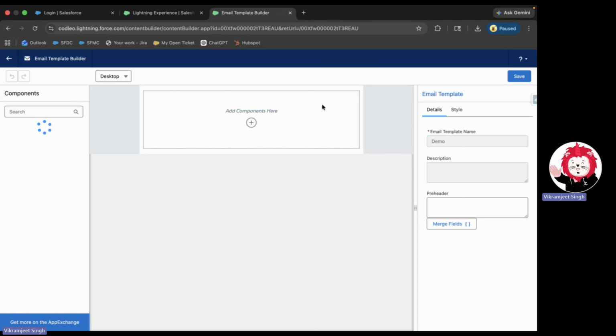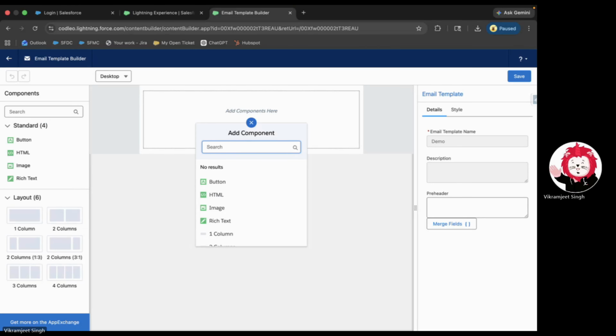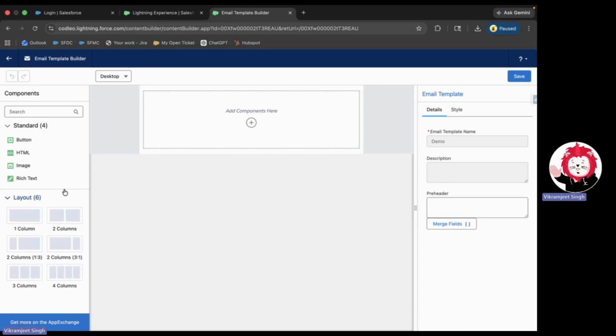Here you see I have the options to add components. And what are components? Components are nothing but my form section, image section, button, text, which you can add from here. Like here you can see, I have 6 layouts present with me, and a button.